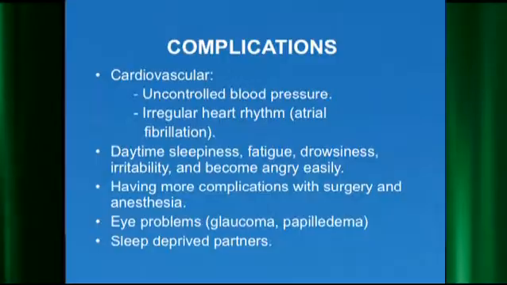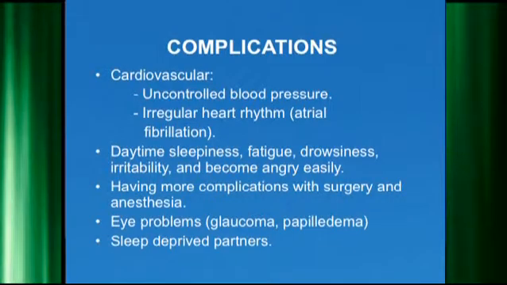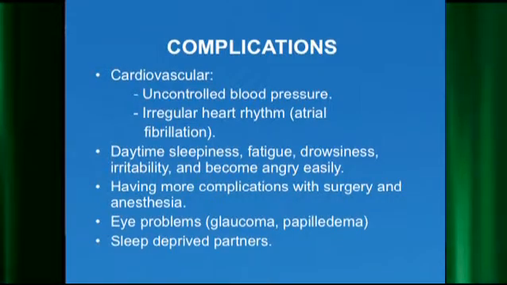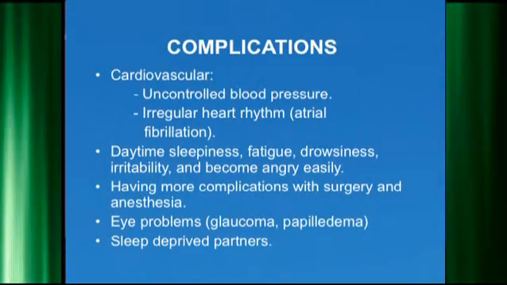The complications are multiple because it's very important. People may run into complications and not be aware of them. Number one is uncontrolled blood pressure. Sometimes the physician has a hard time treating the blood pressure if they cannot recognize that the patient has sleep apnea. Number two is that the patient has irregular heartbeats called cardiac arrhythmia. Thirdly, the patient has daytime sleepiness, drowsiness, and becomes irritated and angry easily.